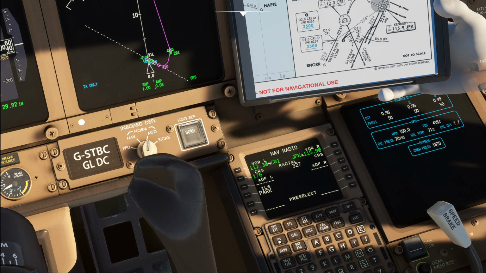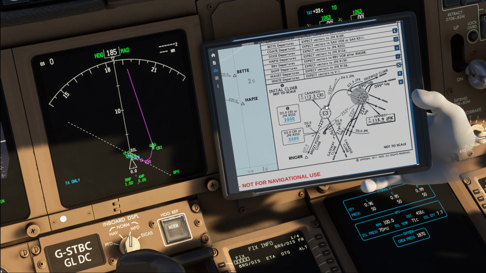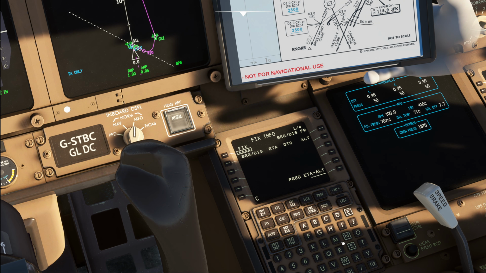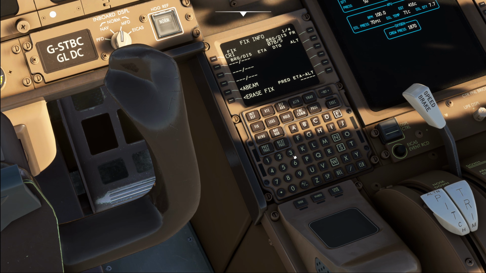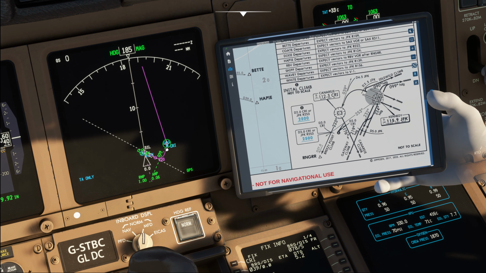When we're done with the navrat page, we can go on to the fix page, and in here we can enter anything we deem useful for our flight. Now, today we are meant not to overshoot the radial 039 from Kana CVOR. So what we can do is we enter CRI over here on the fix info page, and then we can enter that radial. So if we take 039 and insert it on the bearing tab, then you can see that it now draws that radial for us that we're not supposed to overshoot. Now, we can see a tiny overshoot over here. That's because the 420 feet point is located or is calculated based off the runway end. Don't worry, we're going to rotate that much earlier, and then we'll be able to stay within that arc over here.